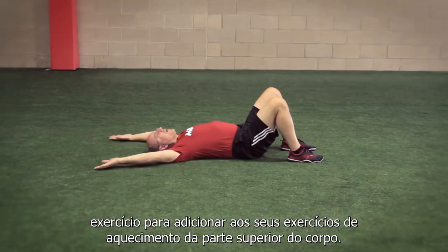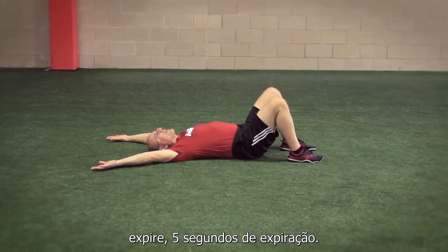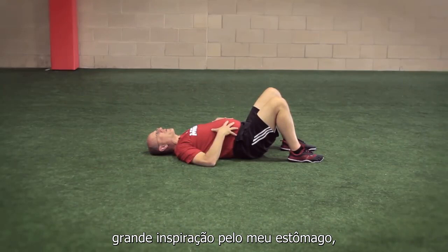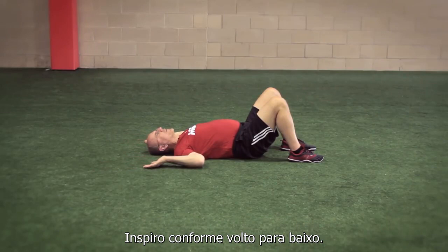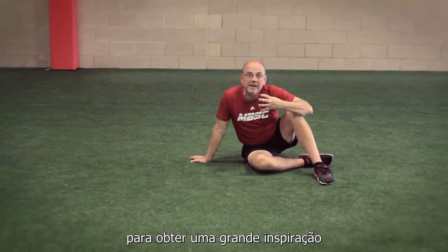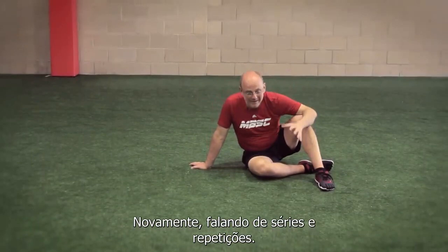This becomes a nice, big bang-for-your-buck upper body warm-up exercise. The last thing we've added is a breathing component — a five-second exhale. I get an inhale through my nose, a big breath into my stomach using my diaphragm, then a five-second exhale. I get an inhale as I go back down, and a big exhale as I go up. That allows me to incorporate my core stabilizers with my shoulder stabilizers.